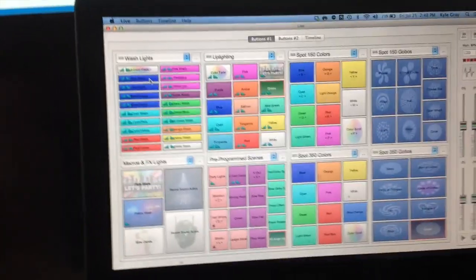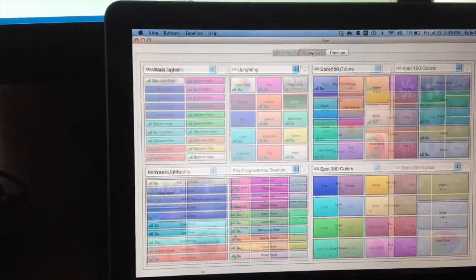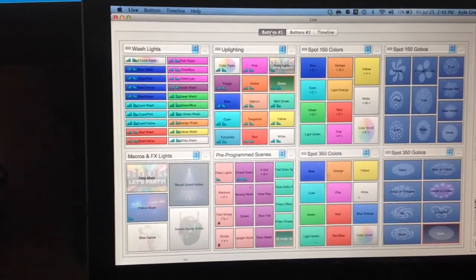With Show Express, I've built eight different banks of lights — that's the most it will allow you on one screen. You can have a second screen, which I do have; I think I've only got four banks on there. I'll talk about that a little bit later in the video.